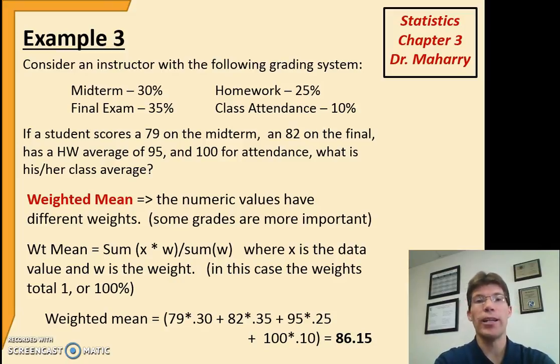Another good example of weighted scores or weighted averages is GPA. When you calculate your GPA at college, you have 4 points for an A, 3 points for a B, etc., but it's weighted by the credit hours of the class. So in other words, if you get an A in a 5-hour chemistry class, that will carry more weight than, say, an A in a 1-hour Ranger Connection class. So weighted average, it's still an average. We're adding up and dividing by a total, but the data values carry different weights.